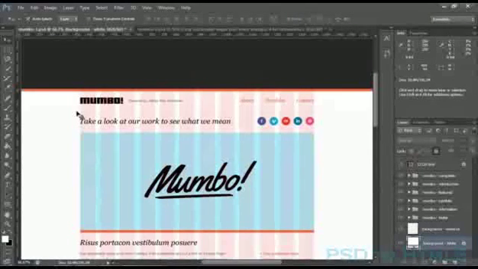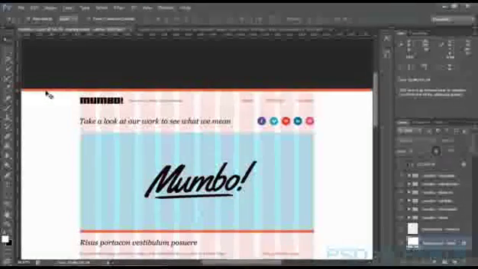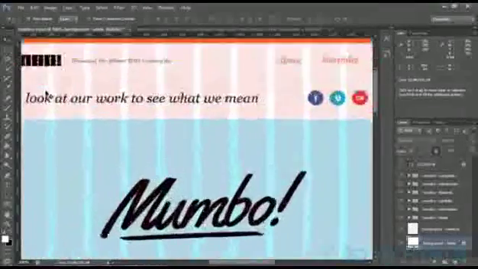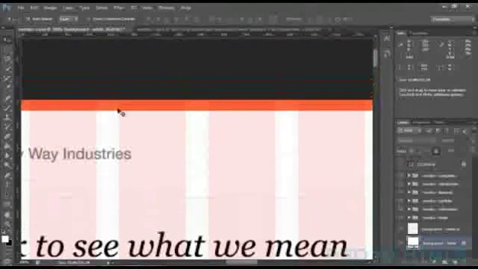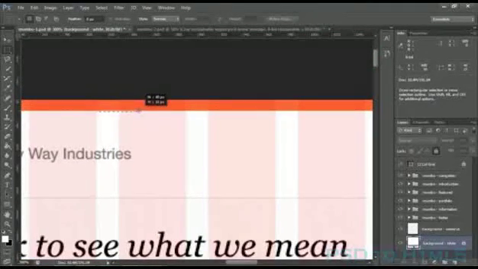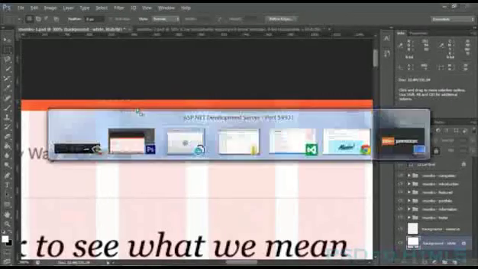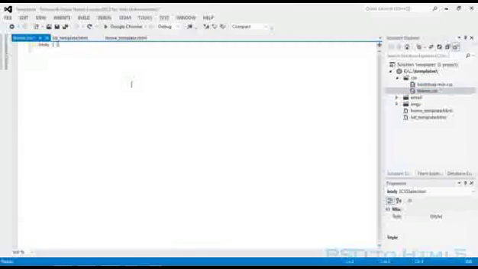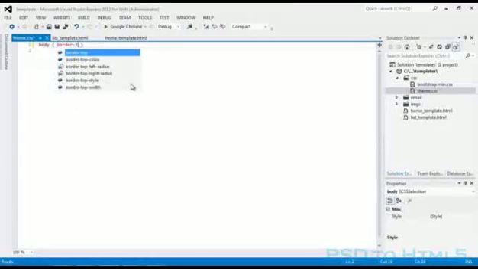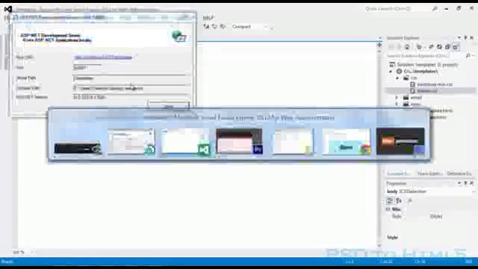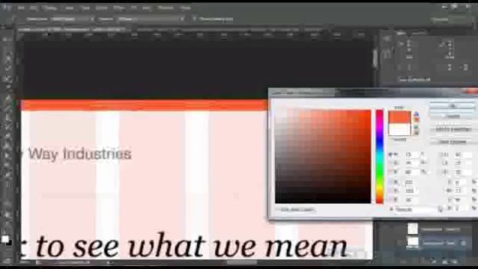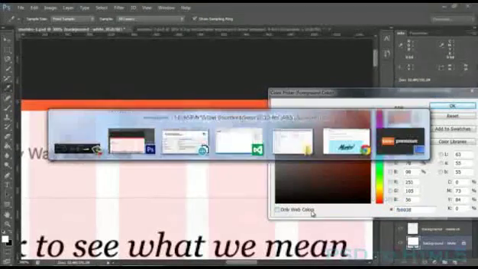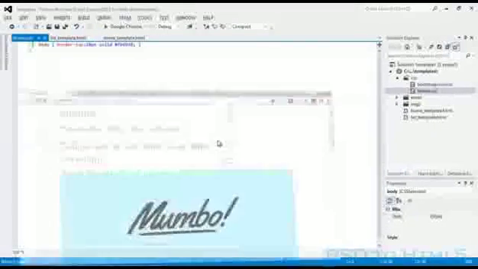We'll focus on the header first of all, and we can see that straight away there's this big orange strip going right along the top of the page. So we can add that first of all. We need to know exactly how big that is, so we can use the marquee tool just to give a quick measurement there, and that's 10 pixels. So if we open up the theme style sheet that we added, the body of the page, we'll do that as a border on the body. So let's add a border top rule, and we'll just pick out the orange that we need. And let's go and take a look.